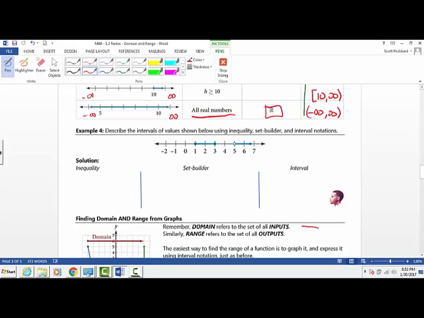Okay. So I'll do this one too. If I look at this interval, there's two parts to it. The first interval is right here, and the second interval is right here. So if I wanted to write this in interval notation, I've got to go here and here. Let me write the first interval.